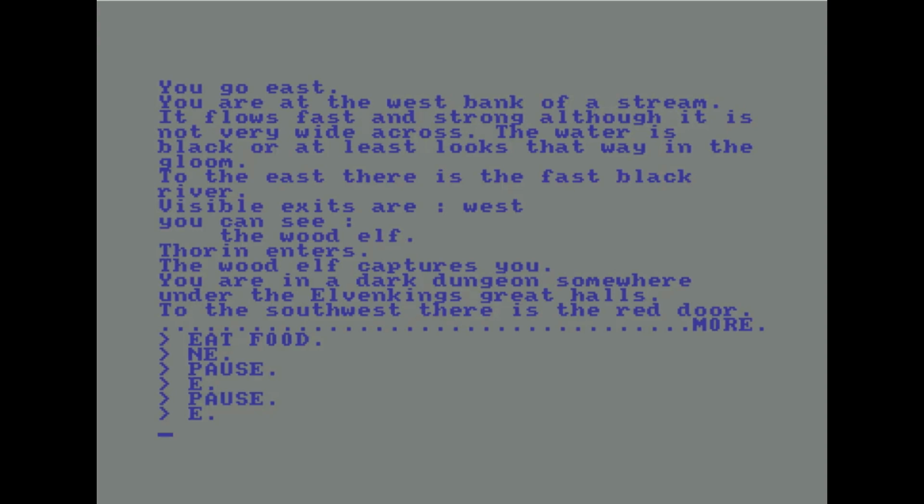It flows fast and strong, although it is not very wide across. The water is black, or at least looks that way in the gloom. To the east, there is the fast black river. Visible exits are west. You can see the wood elf. Thorin enters. The wood elf captures you. You are in a dark dungeon, somewhere under the Elven King's Great Hall. To the southwest, there is the red door.